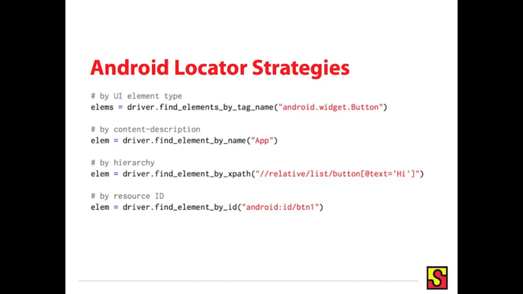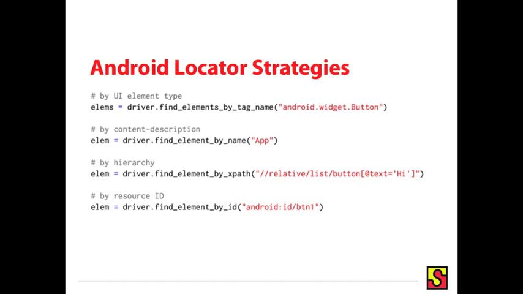So let's talk a little bit about the test code that we just saw. You might have noticed that we used a few different locator strategies. In other words, a few different ways of finding elements in the UI view in order to interact with them. So on Android, we have 4 main ways of finding elements in order to interact with them. The first is we can find an element by its UI type. This is kind of like finding an element by its tag name in regular WebDriver. So we could, for example, try to find all the elements that have a certain UI class, like android.widget.button, or we could even just say button for short.